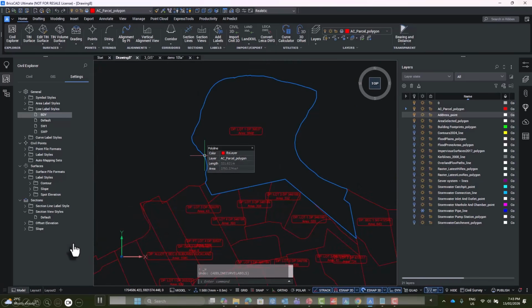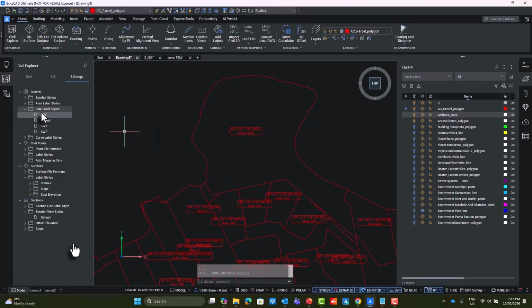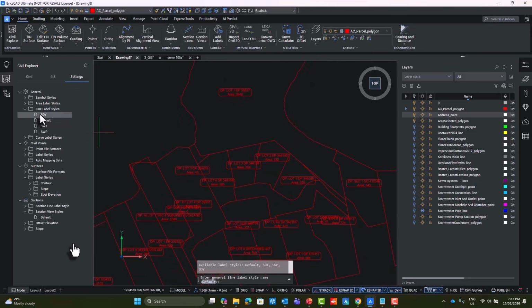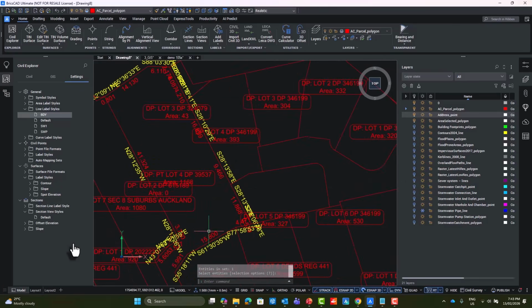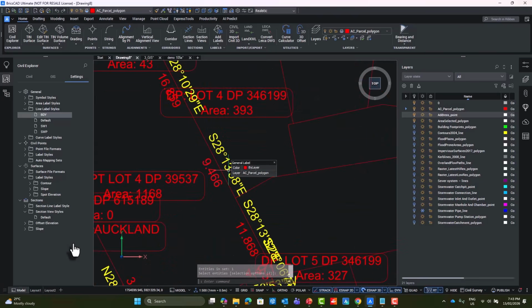So if we want to do it for a more complex parcel, we can do that. If we just want to start off with the basics, we can do that as well. So we'll just go to our area labels and we're going to choose the BDY template that I've set up. So we're going to add that and select the entities that we want to do the bearings and distance on. Select that and let it run. And now we can see our distances and our bearings available.